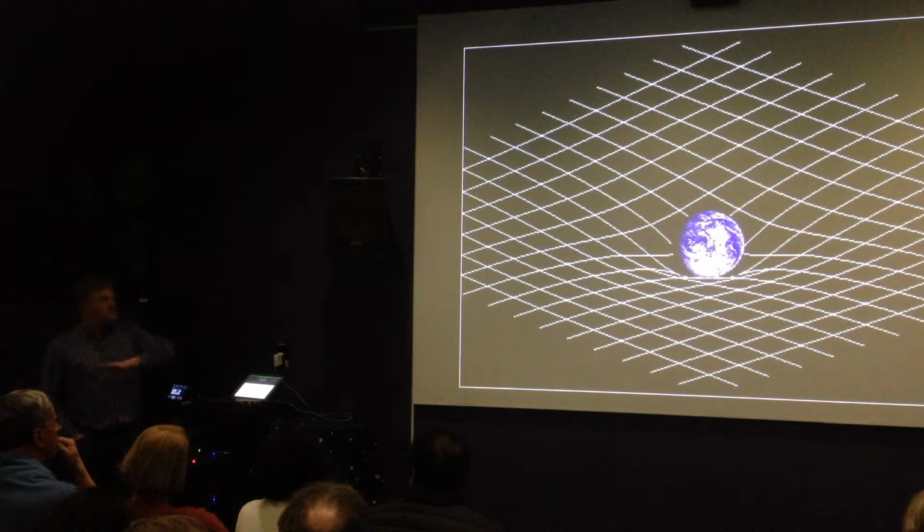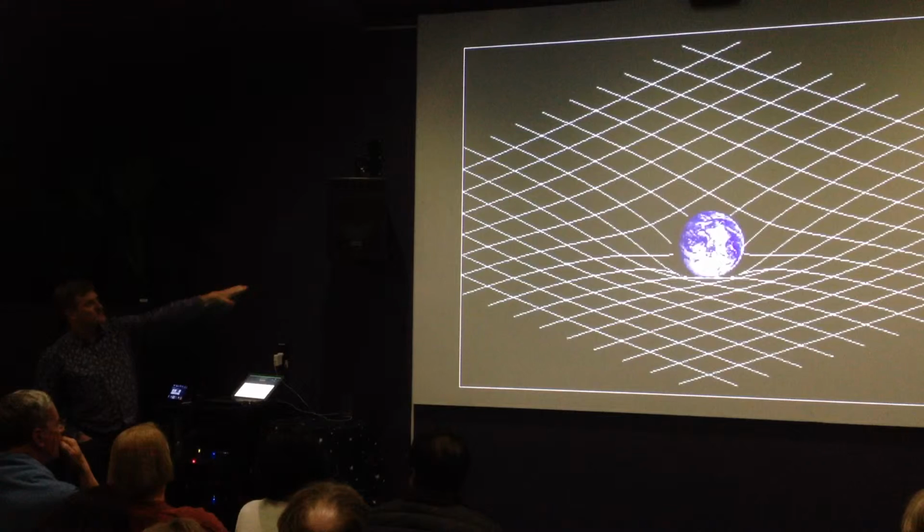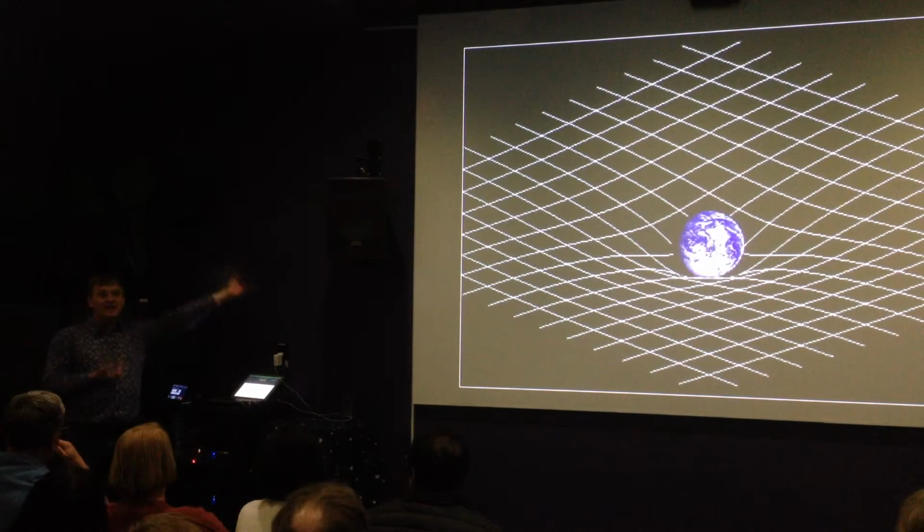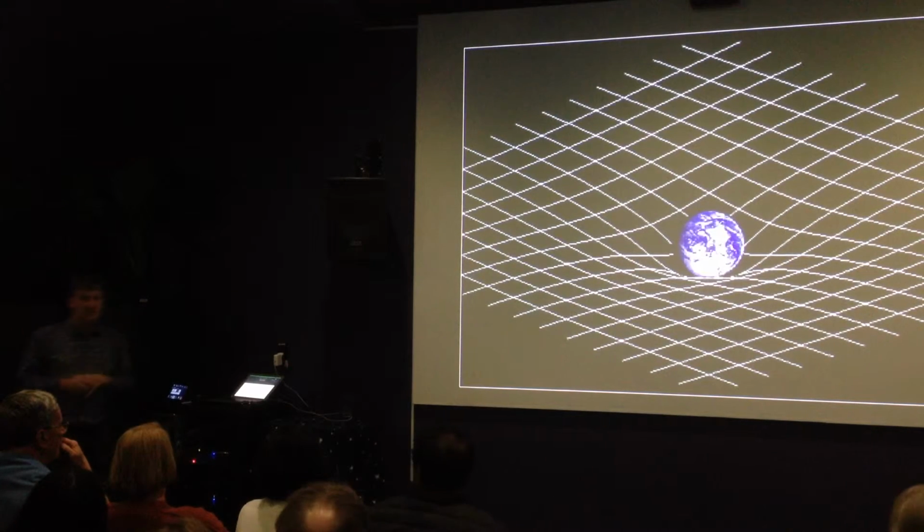If the matrix that the Earth was sitting on wasn't bending, then the inference we draw is that the Earth wouldn't have a gravitational field. There would be no gravity. It's the bendiness of space for Einstein, the fact that space can be warped, that makes it possible for gravity to exist.